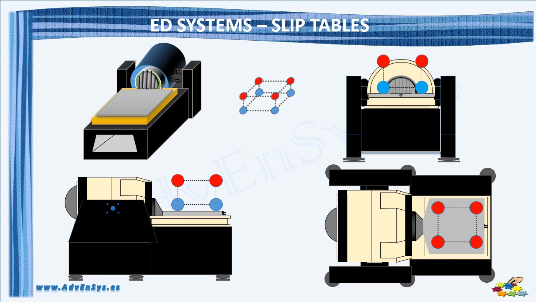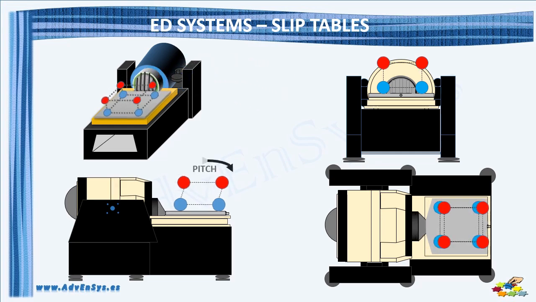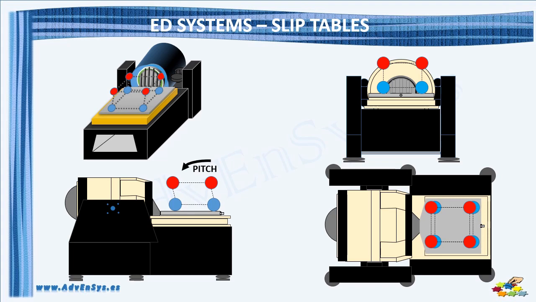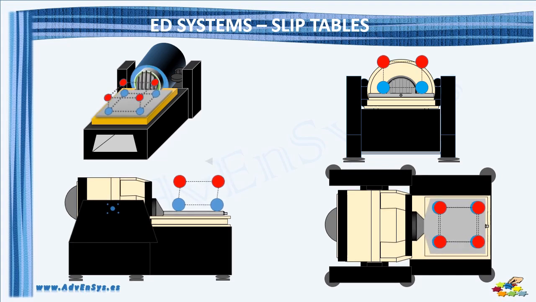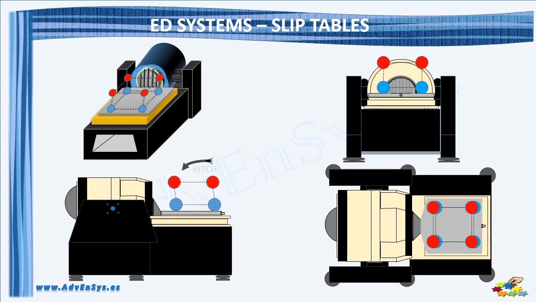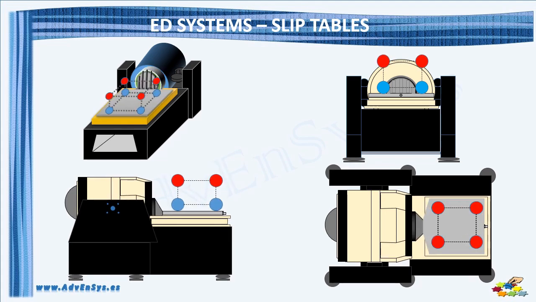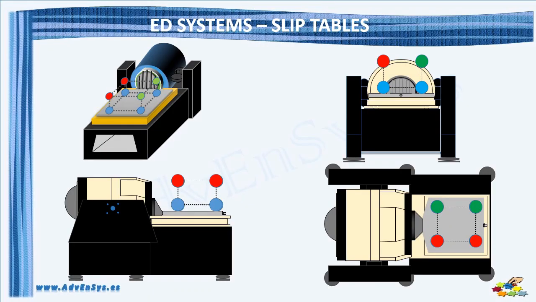Initially, let's imagine that we are exciting at a frequency where there is no resonance of the structure. The upper level masses will have a longer movement due to inertia, and therefore will generate a pitch moment on the slip table that should be absorbed by the slip table guidance system to free the armature guidance system of this task. Now, let's complicate the scenario a bit.